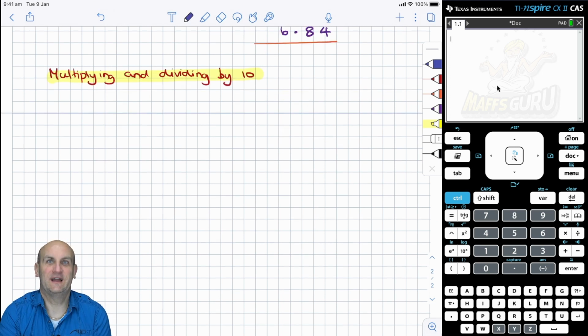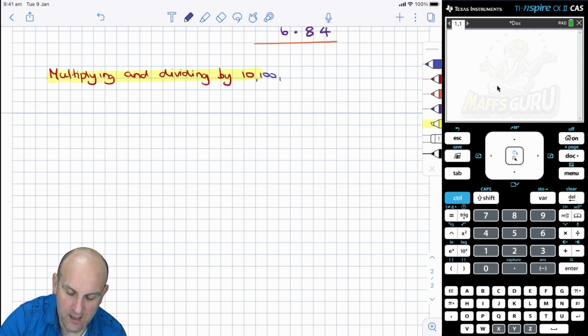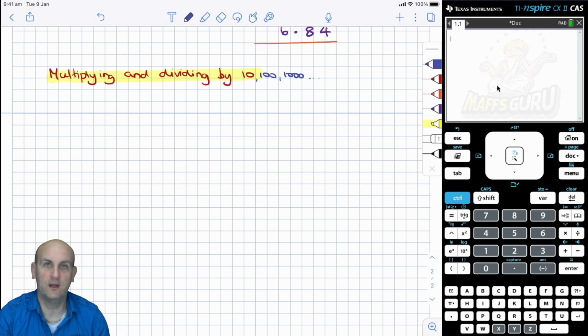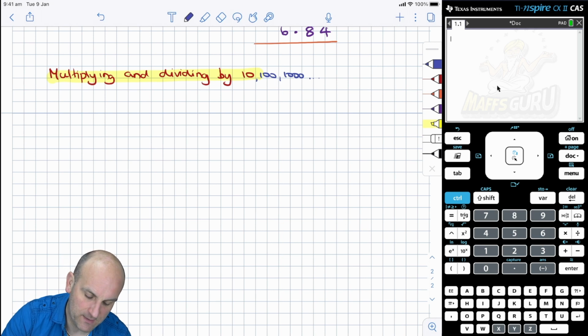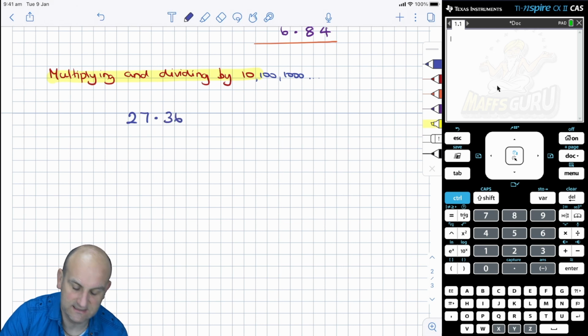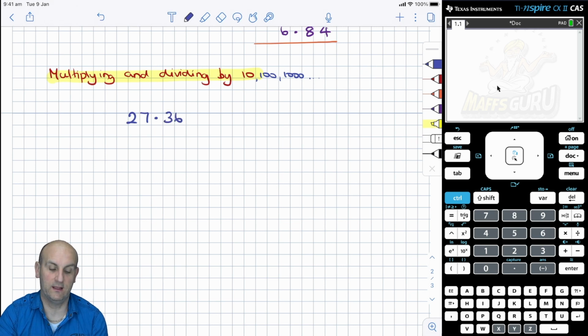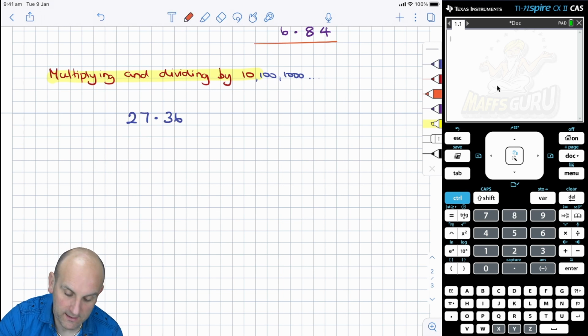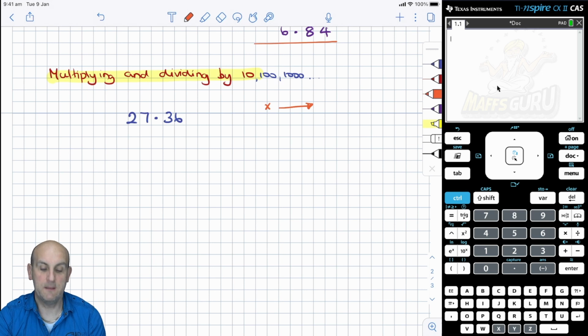Now I get to the really funky stuff, multiplying and dividing by 10 or powers of 10. So it should be 10, 100, 1,000, and so we go on. Now again, to me, multiplying and dividing by 10 is just moving a decimal point. Point or point? Decimal point. So if I had the number 27.36, right? Very definitely we can see that point there, can't we? Now when I multiply, I shift my decimal point to the right and I move it the number of zeros.